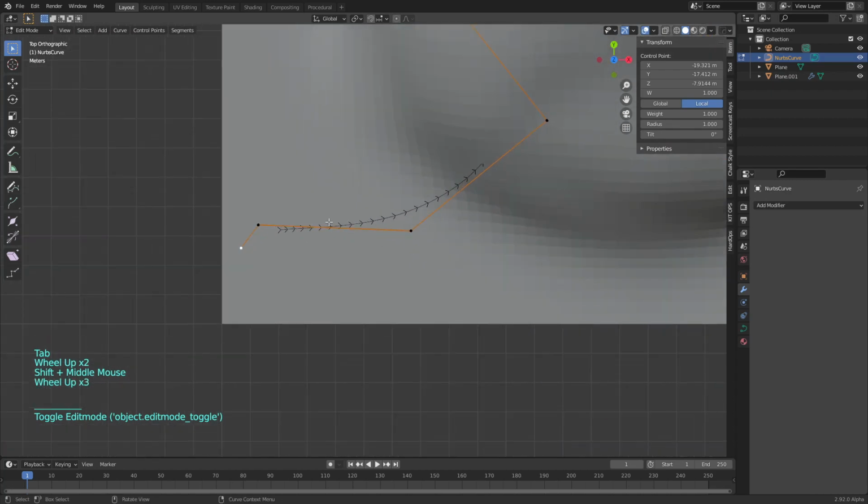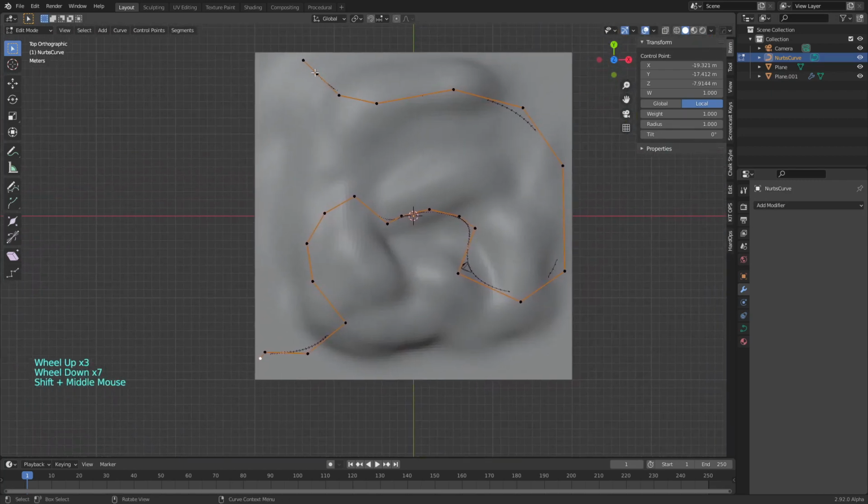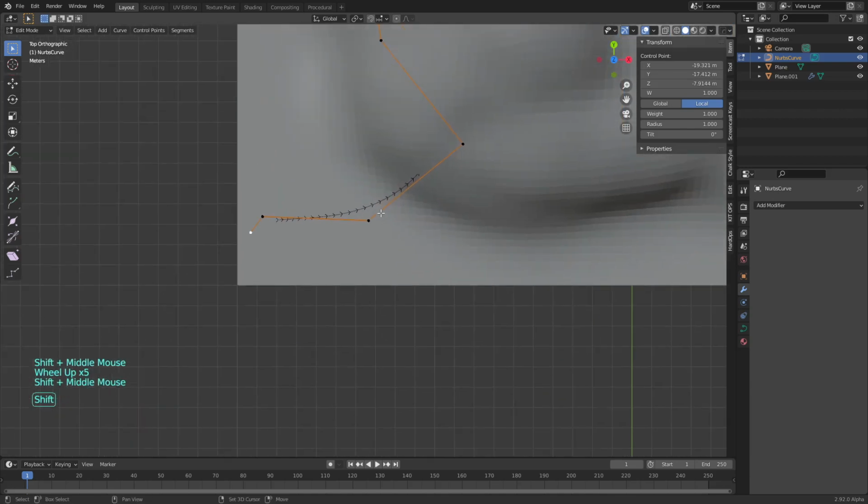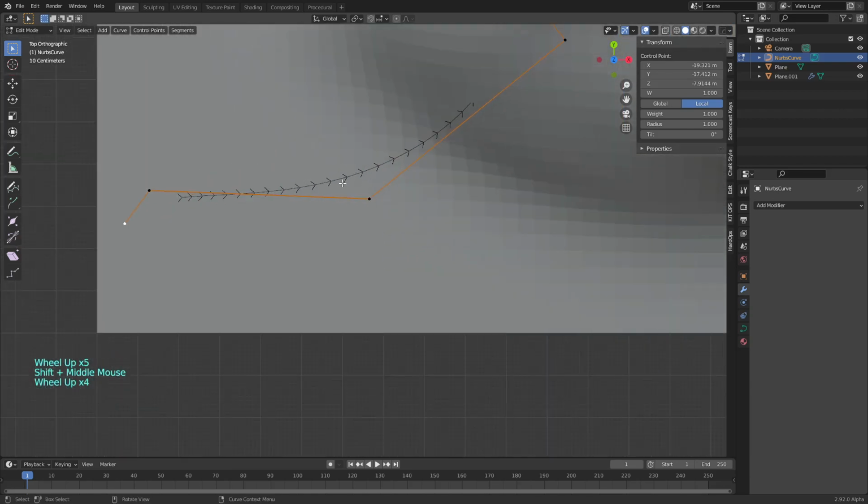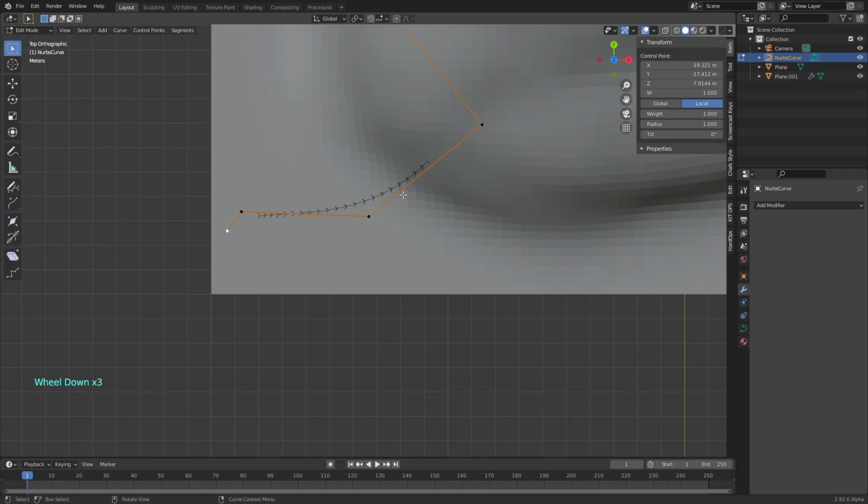For example, if you want to change the direction and want it here, as you can see, you have a direction on the curve that it's represented with this. You select, we are in edit mode.